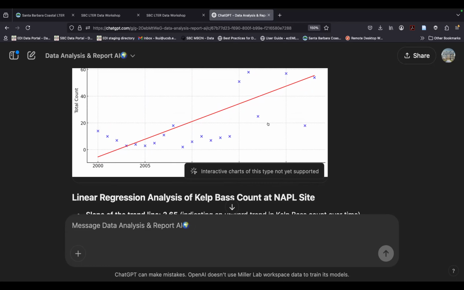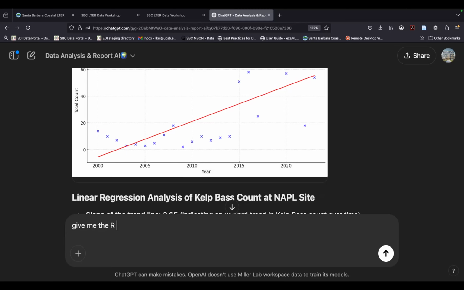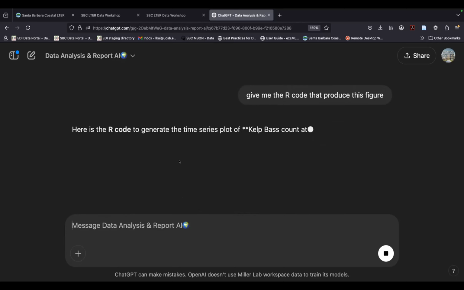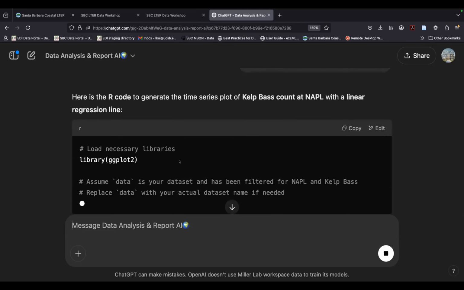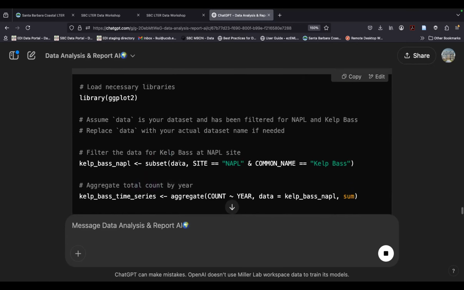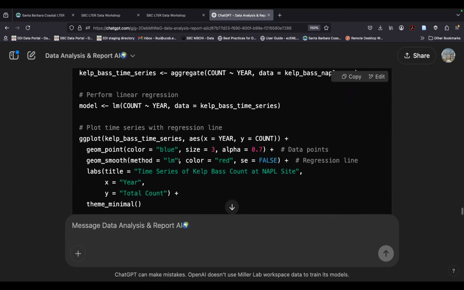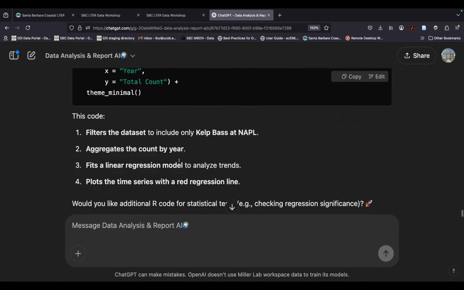To prevent that, you say, okay, give me the R script that produced this figure. Then you put it on your computer, and you can reproduce this figure in the future, or even modify it for your publication. So this is the R script. You can just copy and paste it into a computer to reproduce this in the future.